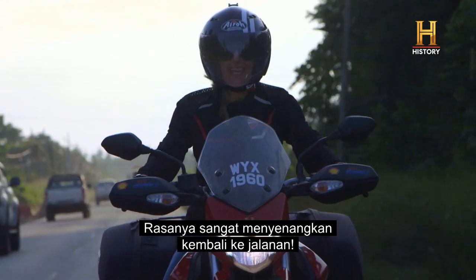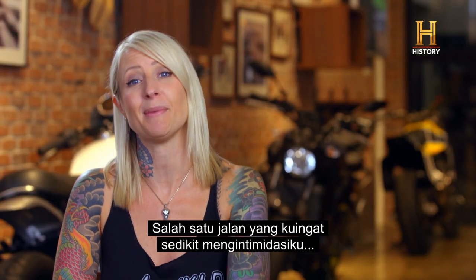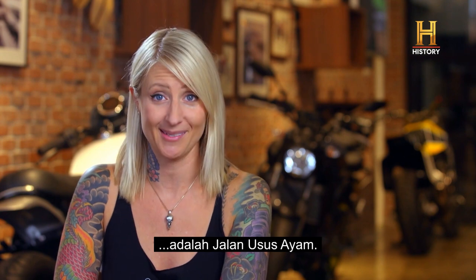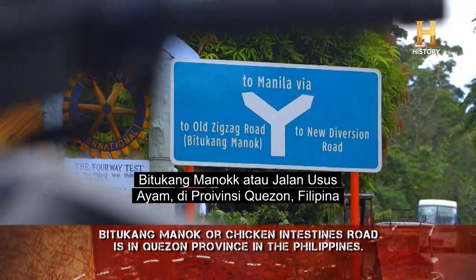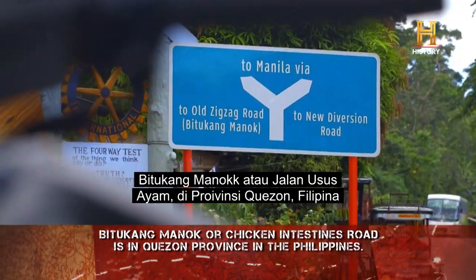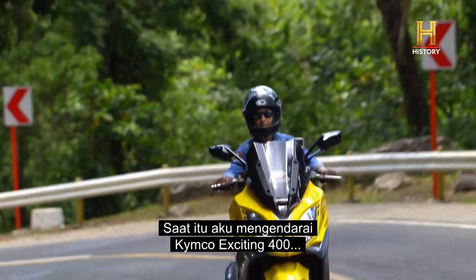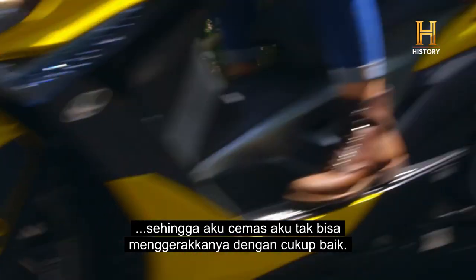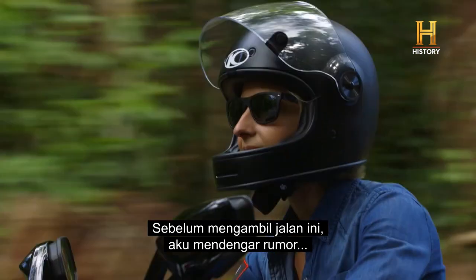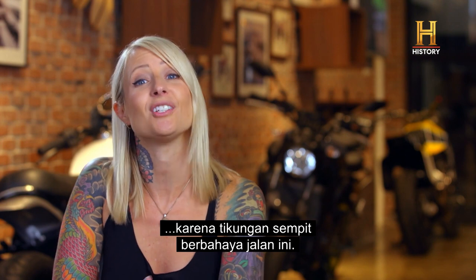Feels so good to be back on the road again. One particular road that I remember being a little intimidated by was the chicken intestine road. It was a little bit scary going into it. At that time, I was riding the Kymco Exciting 400, which is a bit of a bigger bike for me, so I was worried I wouldn't be able to maneuver it so well. I had heard before I took this road that there were rumors that some people had died because of the dangerous tight turns on this road.